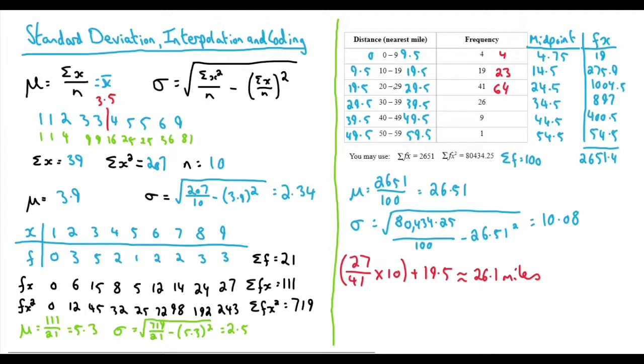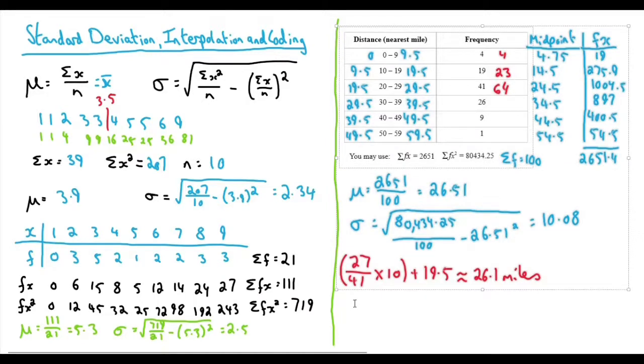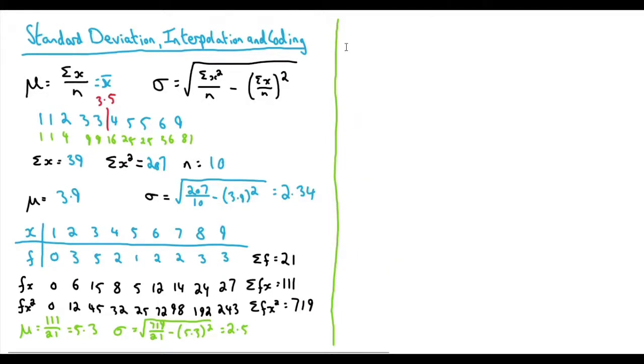So again, just to reiterate, with interpolation, if we're trying to find the median, find out in which row of the frequency the median would lie, how far into that specific frequency you have to go, times that by the class width that it's next to, and then add that on to the beginning of that class width. If we're okay with that, we can see therefore how we're using these formulas and tables to construct means and standard deviations, as well as now also getting estimates for the median based on your interpolation.